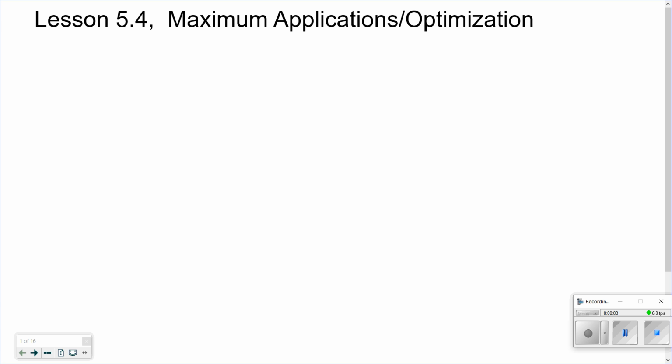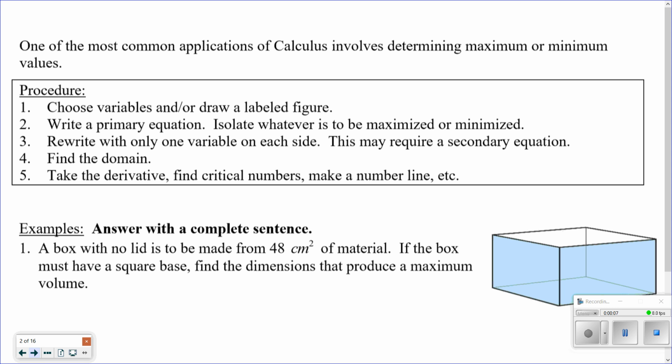5.3 is on maximizing with application problems. One of the most common problems or applications of calculus, you run into these a lot, is determining maximum or minimum values. So when we do that, we have some steps to follow. If you follow these steps, then that can help us stay organized and hopefully get us to the right answer.